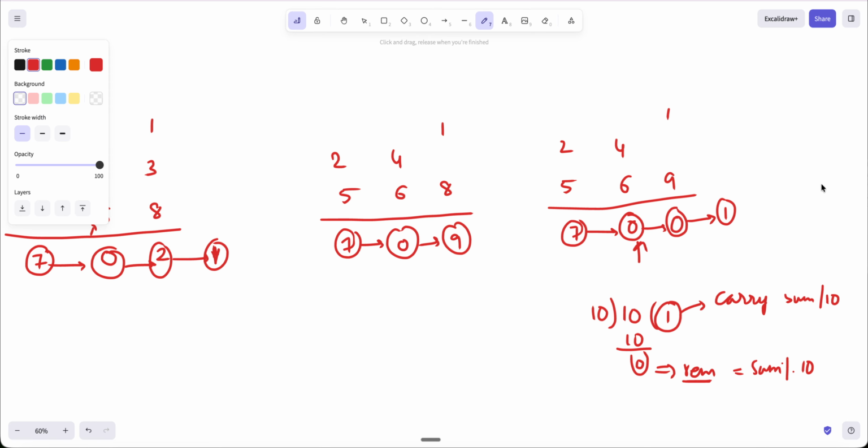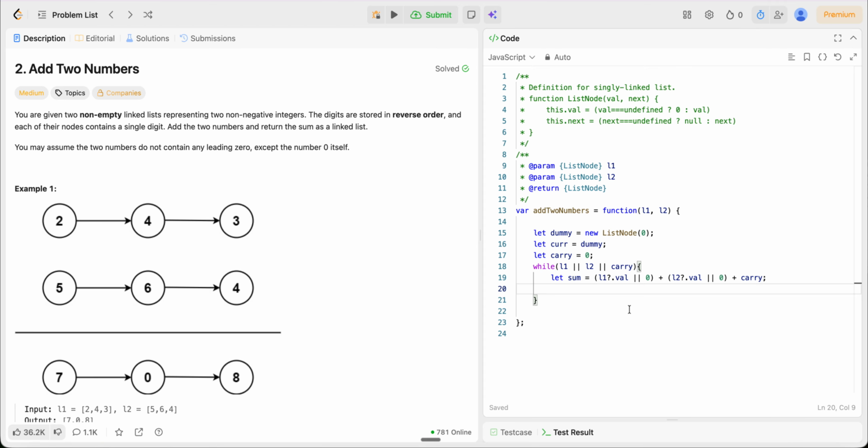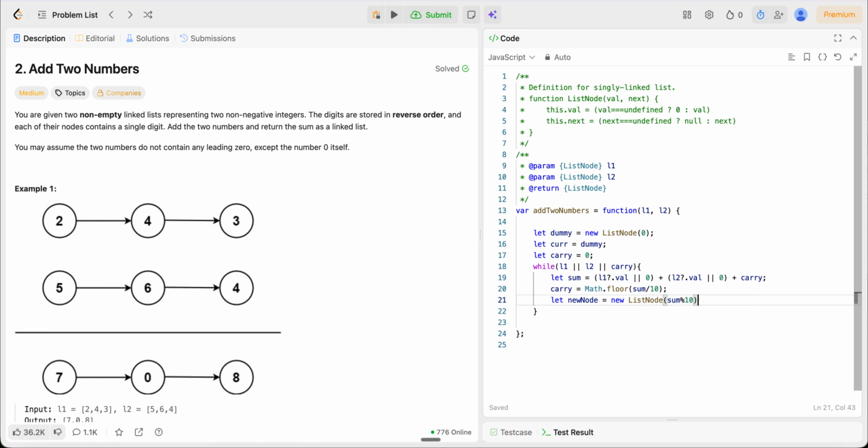So now let's try to write it up. So in this case carry will be Math.floor of sum / 10, and we have to create a new node, right? Current.next will be new node, or for us to understand it easier, newNode equals new ListNode of, as we discussed, sum % 10.